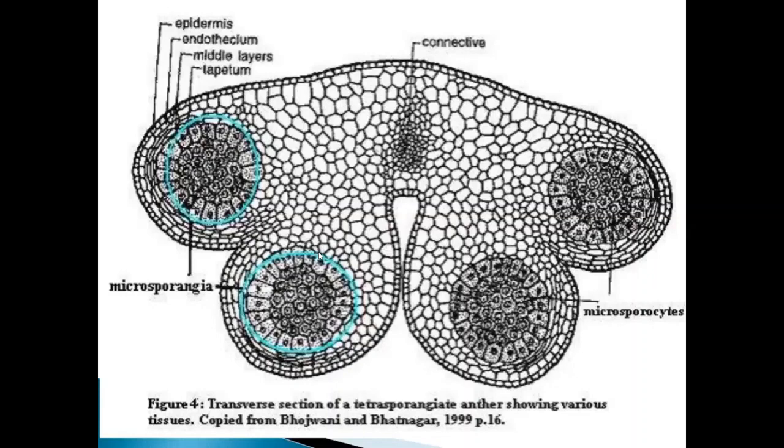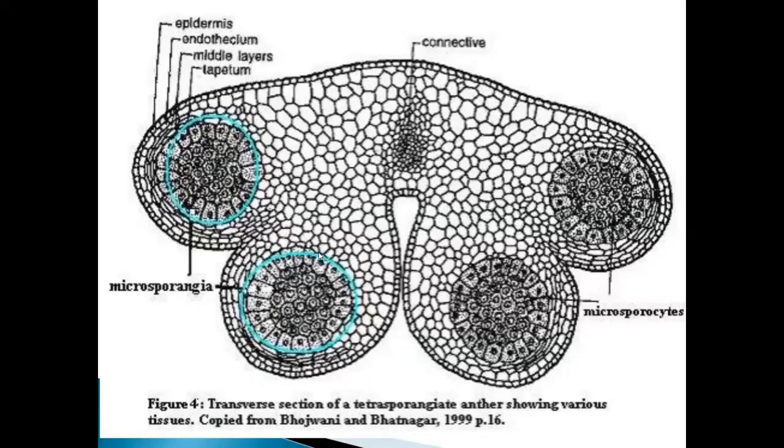Okay, that is the epidermis. Epidermis is the outermost protective layer. It does not have any intercellular spaces. In the mature condition, the cells become stretched. The epidermal cells are like that, except in two places.